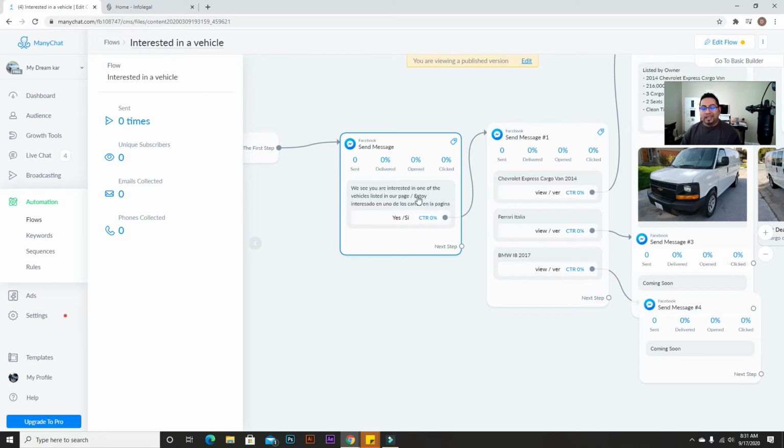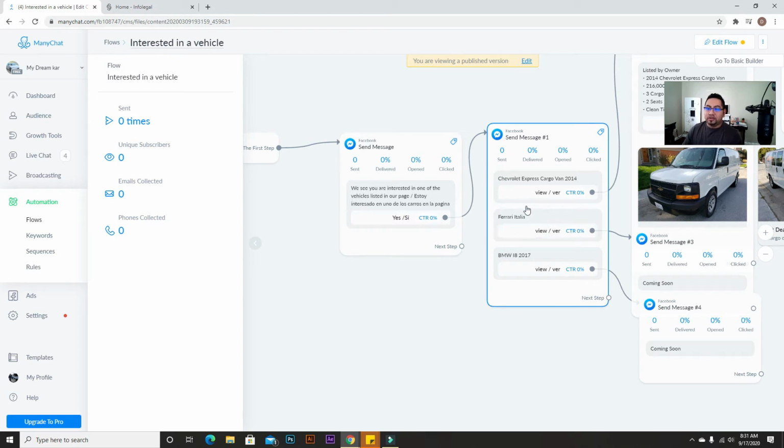Before, I wasn't sure if I should put it in English and Spanish, but then I realized that Facebook translates everything you have on your page to Spanish if the user has Spanish settings on their phone or computer. So you don't have to do what I did here, you can just leave it in English. If you speak another language, most likely it's just going to pick the language in the person's settings, okay?